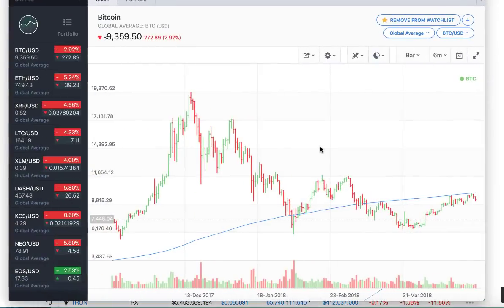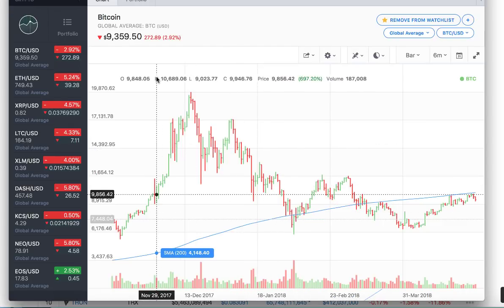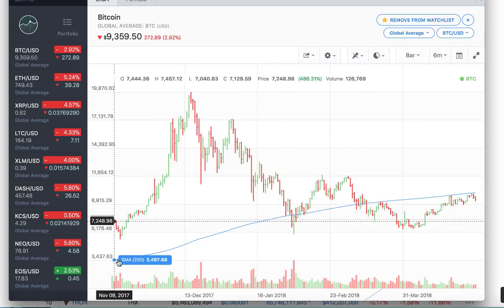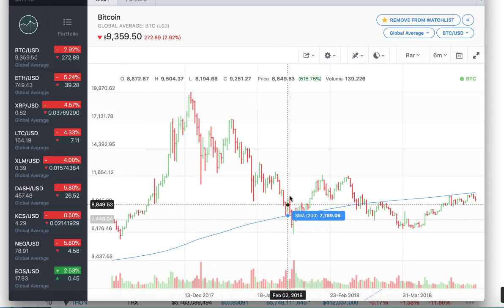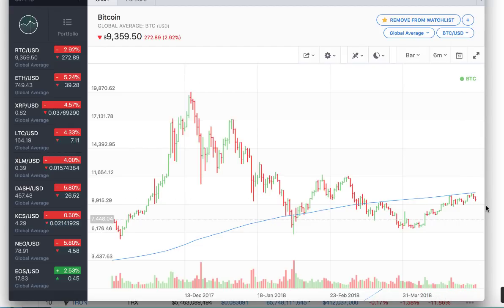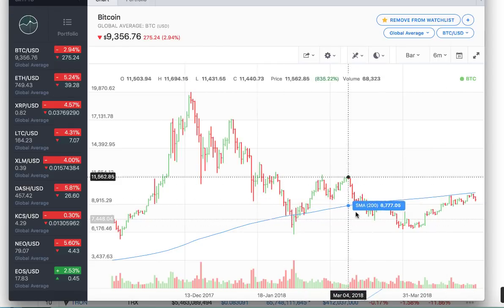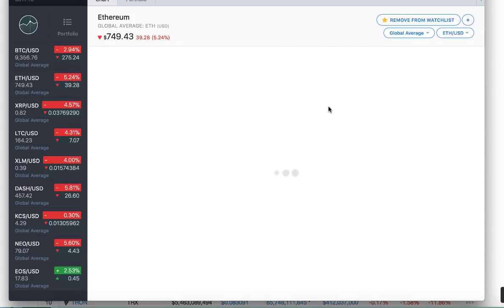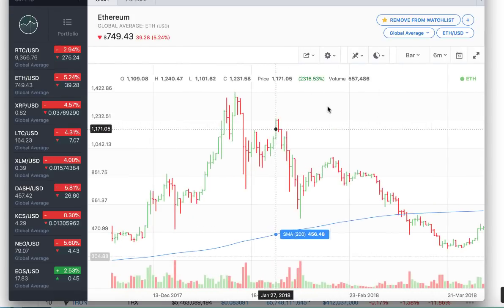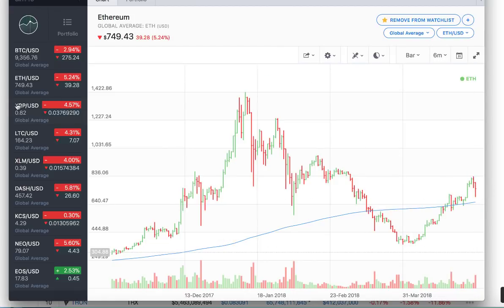Let's look at the individual charts here, my Stockfolio app that I use to actually map the currencies themselves. There's that line in the sand I use, the 200-day moving average. Bitcoin got a bit sloppy, and it's still not back above it, but that's why I use that GBTC as the investment trust. I think that's a good prediction tool to say that Bitcoin will soon retake its all-important 200-day moving average. Here's Ethereum. This one is great because it's back above its 200-day. So there we go. Ethereum is back in the running, and so is Ripple.